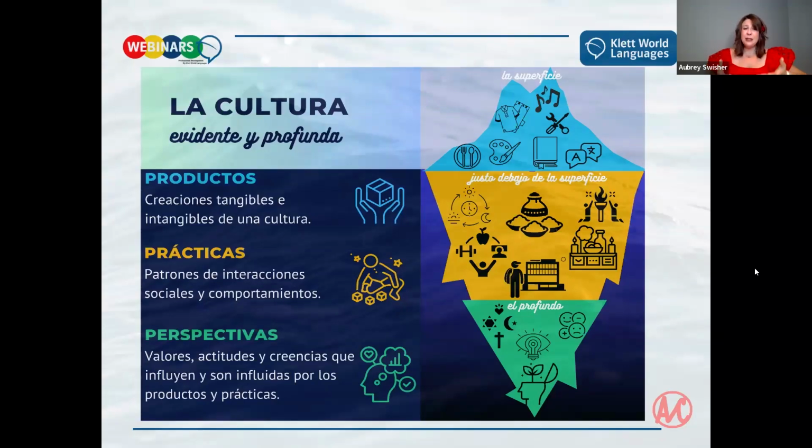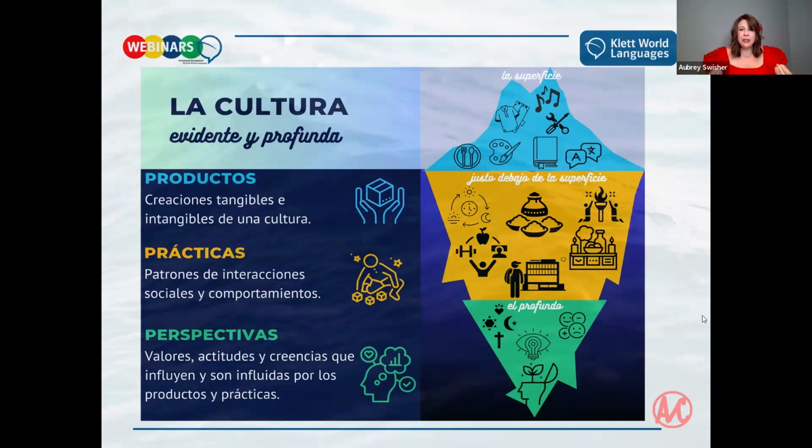And this beautiful graphic, this is another reason why everybody needs to find a friend, right? I was talking to Caroline. I was like, I want to make this new thing, like here are some definitions I want to give, descriptions for products, practices, and perspectives. But I'd love to have an updated visual that plays off of Edward T. Hall's iceberg theory. And she is such a whiz on Canva. So she just started building our little iceberg, and I love it.